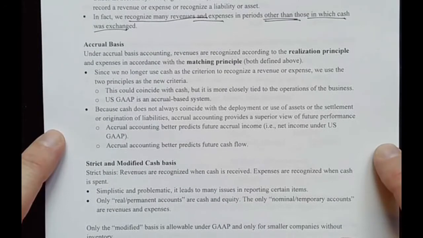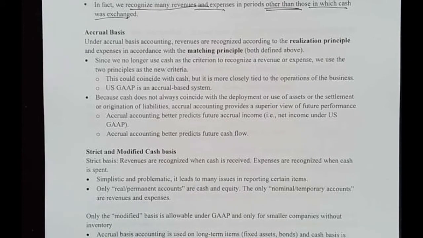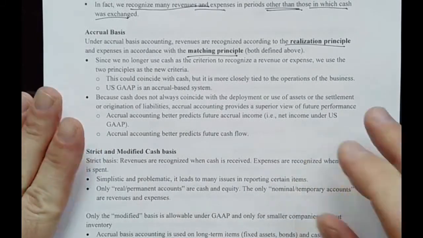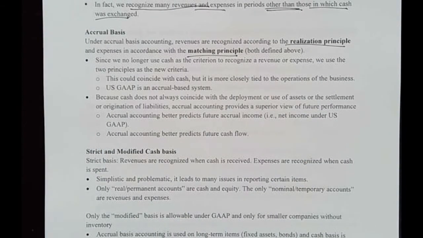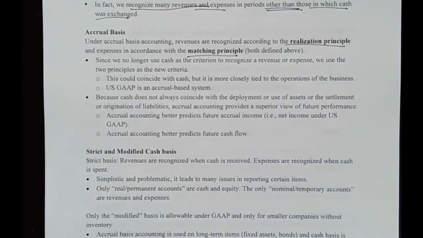So under the accrual basis, we're no longer using cash. Therefore, in order to determine on a consistent and logical basis when we want to recognize revenues and expenses, we have to appeal to different criteria. We're going to appeal to the realization and the matching principle. This is why I harp on those so much. Not only are the realization and the matching principle telling us when we're going to recognize items that influence net income, and net income is so dang important in the financial reporting world, but also they are tied into what forms the accrual basis of accounting.